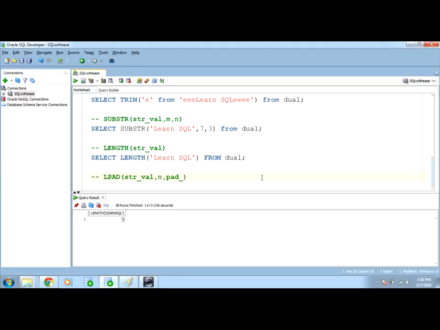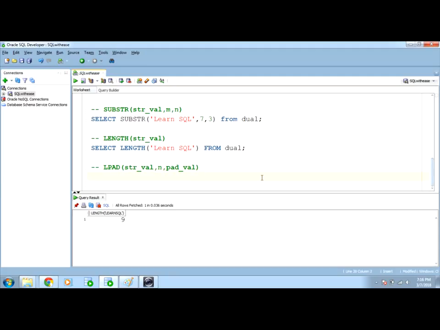Third is the pad value, with which you want to pad those extra characters. Just before we have seen that learn SQL is of length 9. Let us make it length 12, and pad the extra 3 characters on the left hand side.